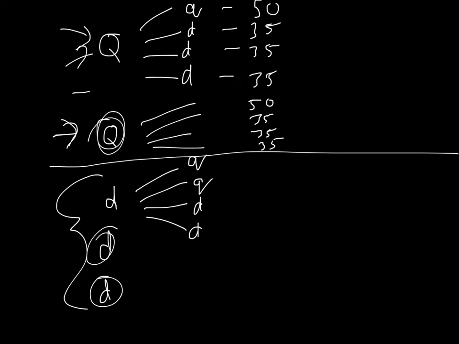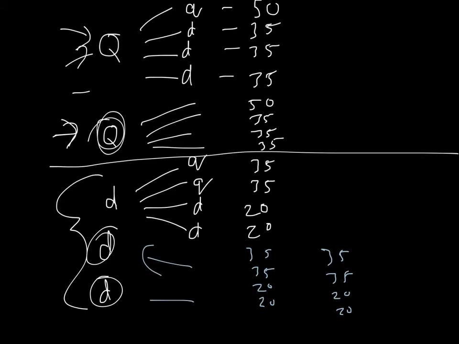If I pulled a dime first instead, I could still have 10 and 25, which is 35, 35, 20, or 20. Now, this set of 4 is going to happen 3 times because there's 3 opportunities to pull a dime first. So keep in mind there would be another set of 35, 35, 20, 20, and another 35, 35, 20, and 20 if I completed the webs for this one and this one as well.